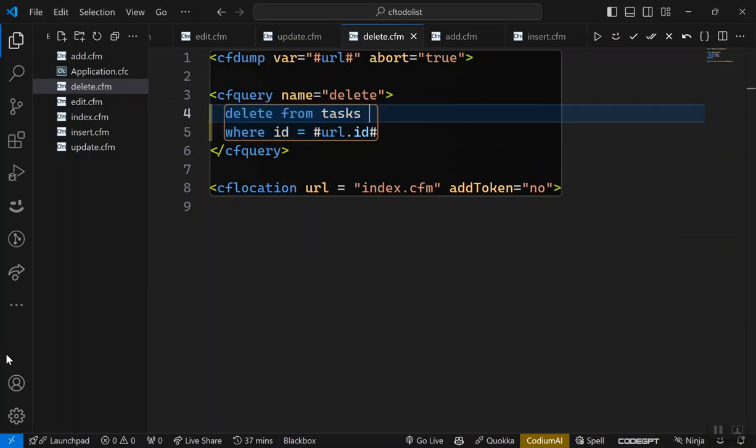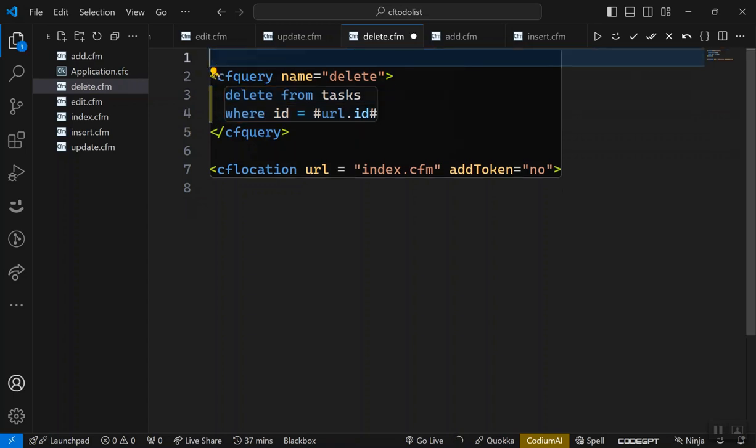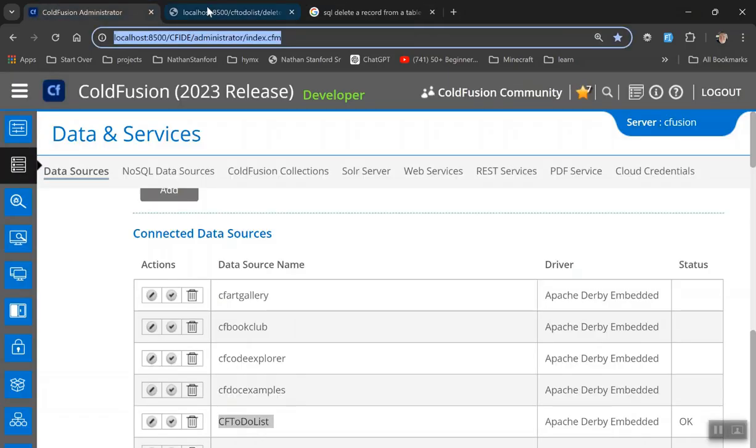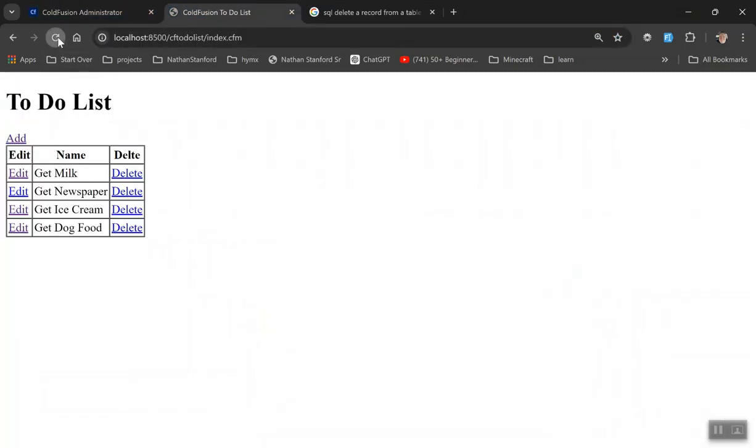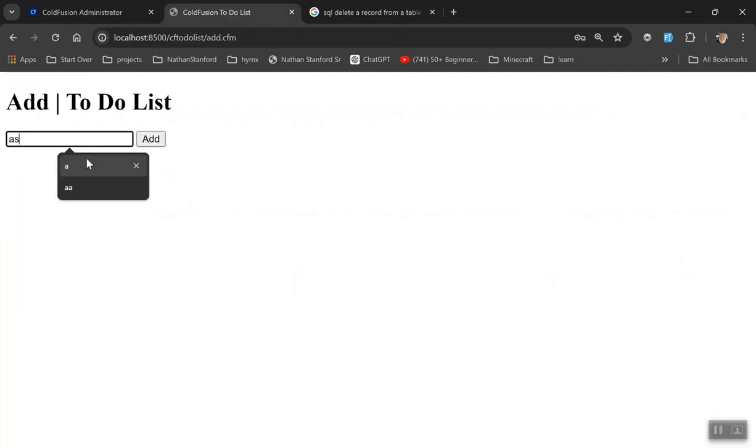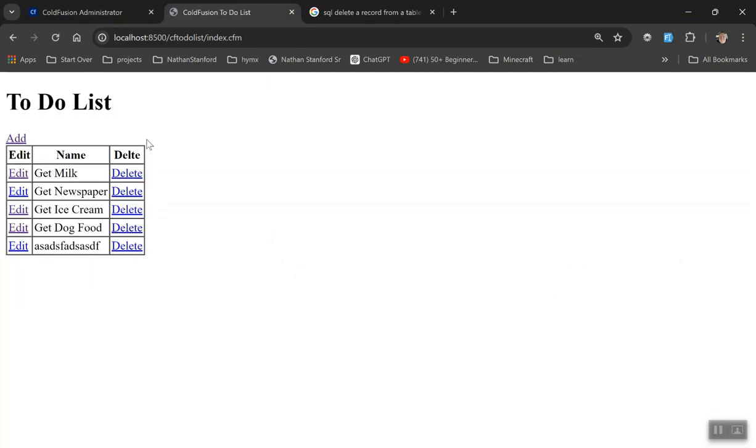Delete from tasks where ID equals, let's see here. Let's delete that and go hit this right here. So it worked. So I can say add mistake, and now I can delete it.